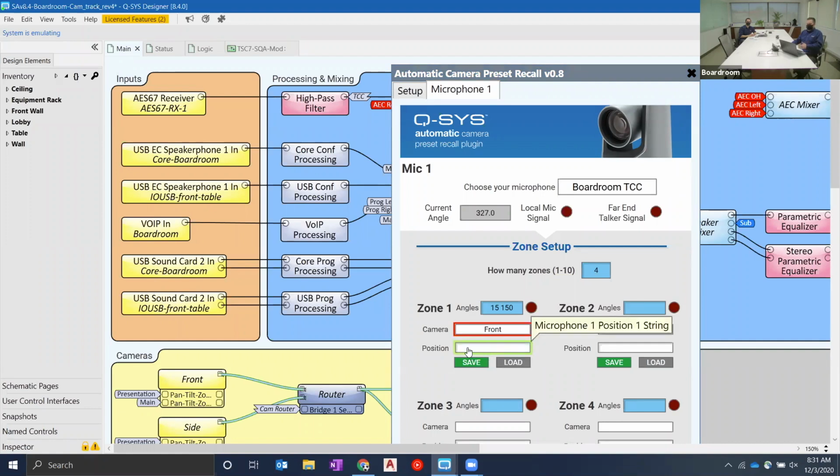And then it gives you the ability to save the position. Saving the position is actually moving the camera to the position and clicking save. That number will get saved there, and you will know where the position is for recall. It's not dynamic. It doesn't move when you move the camera every time. That is a fixed set of coordinates, X, Y, and Z from the camera that it will recall every time you're in that zone. Great.